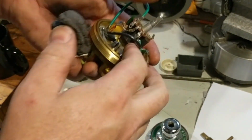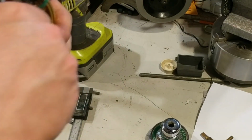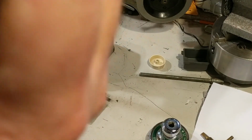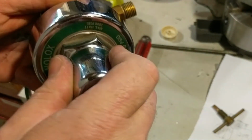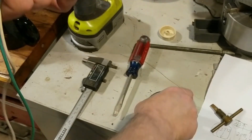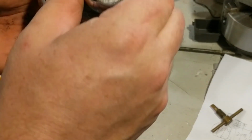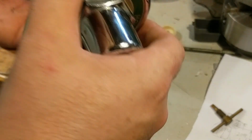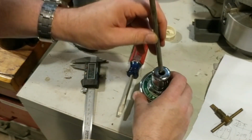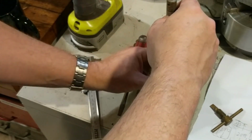All right, so here's our mixed up putty. All right, so let's see if we can get this to at least start. It seems like it's kind of engaging those tabs in there. If I have to, we'll just set it on here square. Yeah, it's hitting those wires. There we go. Now it's at least started. And I can see the shaft down in there. So now let's see if we can engage it. There it is.